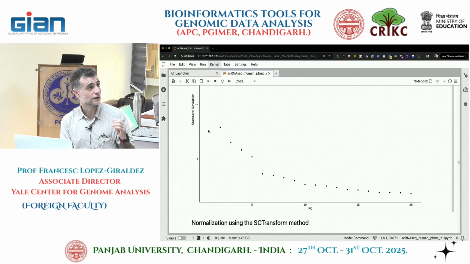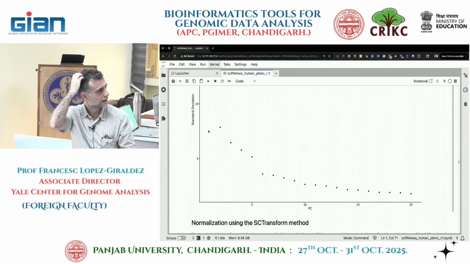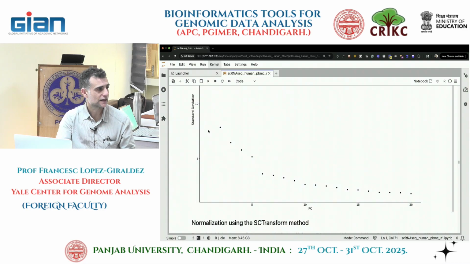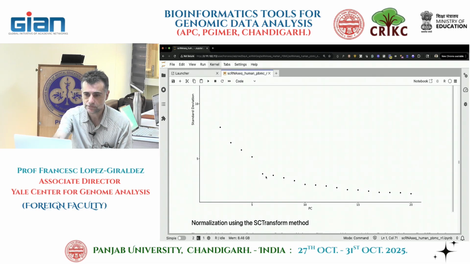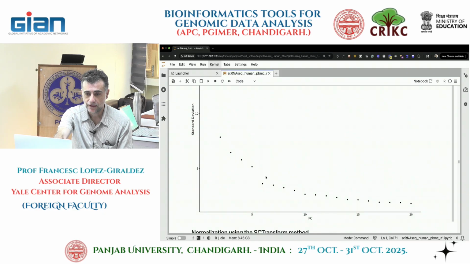So instead of using all the principal components for downstream analysis, we're going to make a selection of only a few of them. The idea of the elbow plot, there are other plots you can use to decide which principal components to select. Again, I don't think you may use this approximation, I'm just showing it. One of them uses the elbow idea: once I see that if I keep adding principal components, I'm not adding much information, you could stop there. There's the assumption that these probably are just noise and not signal. So that would be a way.